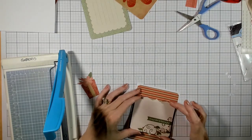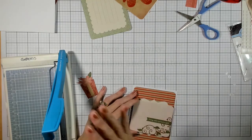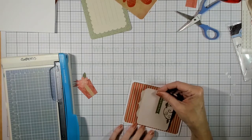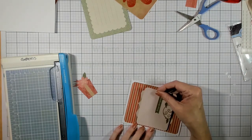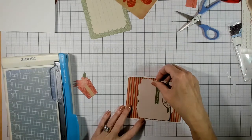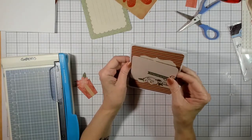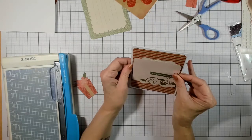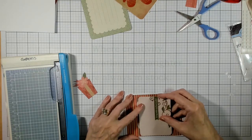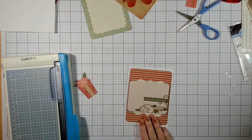All right, now let's get this kind of centered. You're going to see my big hat. Nope, not quite. There you go. So I'm going to try to center it from this direction. So I'm thinking that's about centered. Nope, it's crooked. How about that? Still crooked. How does that look? Beautiful. There we go. Put that down.